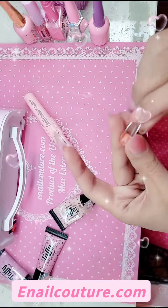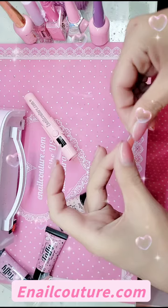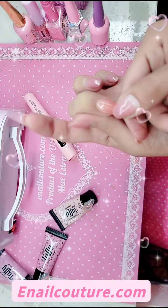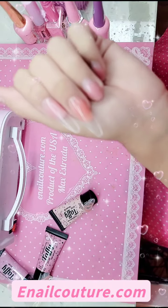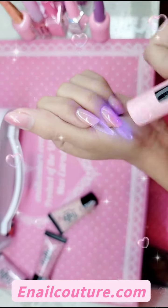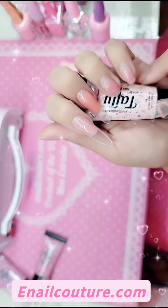And remember, you guys, this is vegan, hypoallergenic, and hema-free. You can use your finger — if you don't want to use your finger, you can use a silicone tool from our set, or you can use a brush, whatever you feel comfortable with. Make sure you keep it really thin at the cuticle area and thicker in the middle, thinner on the sides too so that way it doesn't run out. Look how beautiful that color is right here at the cuticle area. Press down firmly. If any gel runs out to the side, just scrape it off. Perfect — and no bubbles.